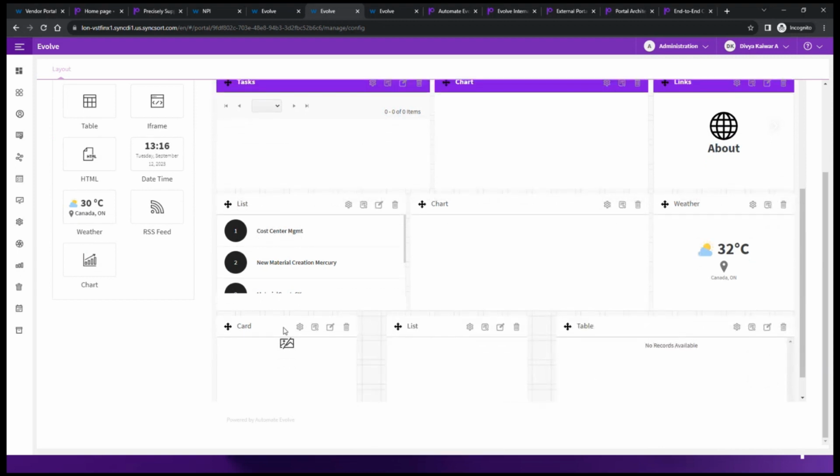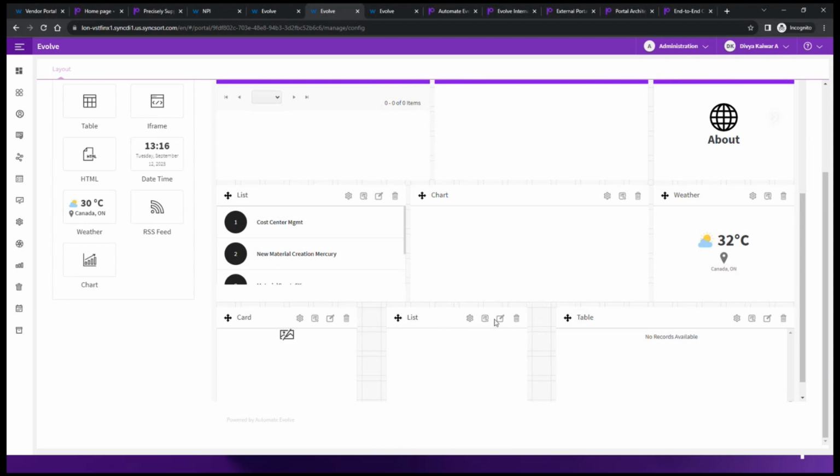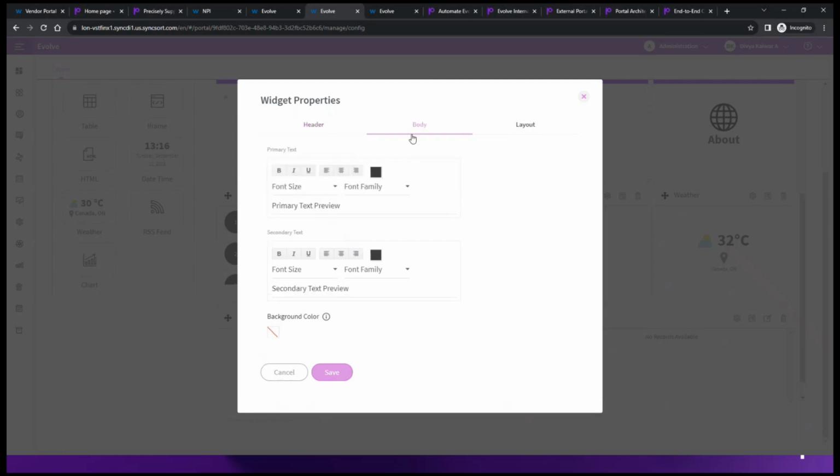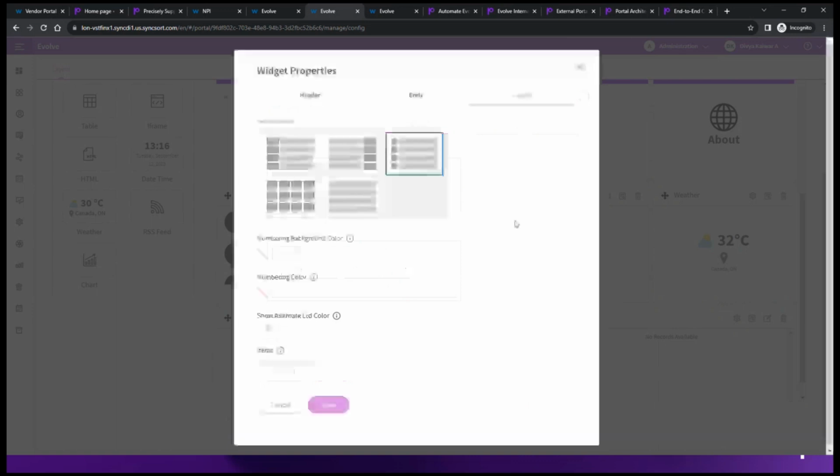And once we have this added, we can then work with the different setting options that are provided here. Every widget that's added has a few of these standard options. The properties are all about the look and feel. So this is where you could put a title to it. You could have a specific color scheme that you're associating with that widget. You decide on what the look and feel is, the font and the color and the sizing of those fields and the layout of it and so on and so forth.